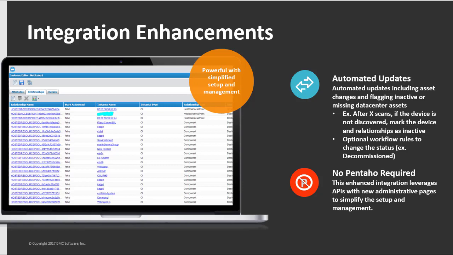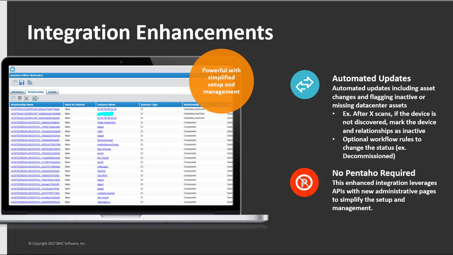Well, within BMC Discovery, you have the ability to identify what the rules are for when something becomes inactive. It might be after 5 or 7 scans by default. I forget the exact number. That device will become inactive. Well, that inactive flag is passed in the Remedyforce. So as soon as it becomes inactive, it's passed, and you can see what's active and inactive from within Remedyforce without having to go to BMC Discovery.